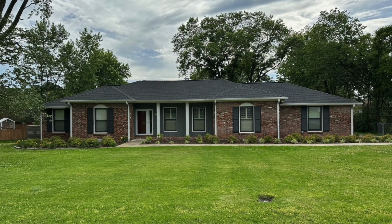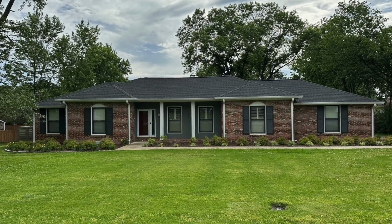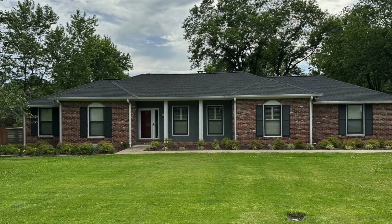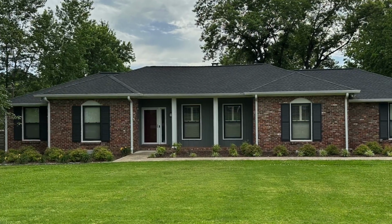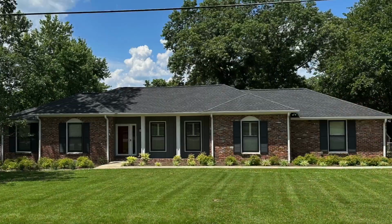Okay, so let's start the home tour. So we purchased this 1,670 square foot home, ranch style, built in 1969 with a half-acre flat lot. I loved this house. I knew I wanted it as soon as I heard it was going for sale. My husband was not so sure.